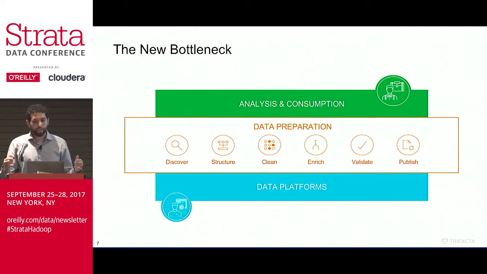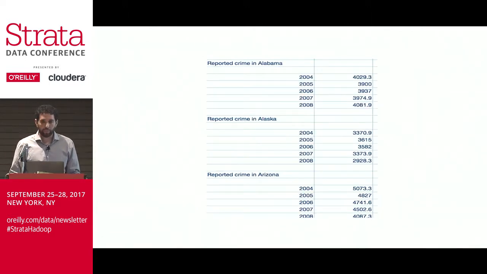So as mentioned before, full disclosure, we are a data preparation company, but we're going to try to talk about this a little more broadly and some best practices here. But what we've seen is that there's this new bottleneck, partly because the other parts of the tool chain have just gotten so much better, but also partly because this part was widely ignored for a long time. So just some examples of what we mean when we talk about data preparation.